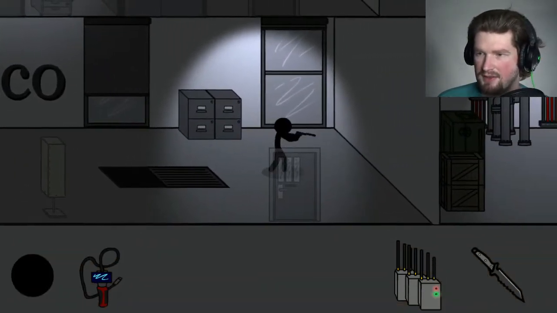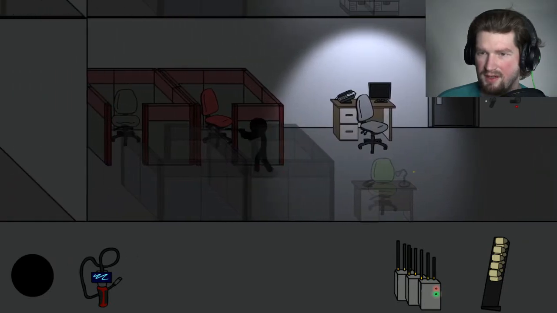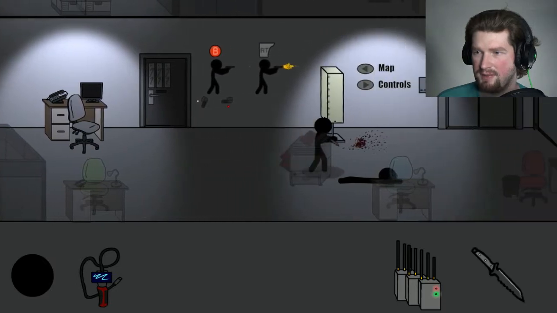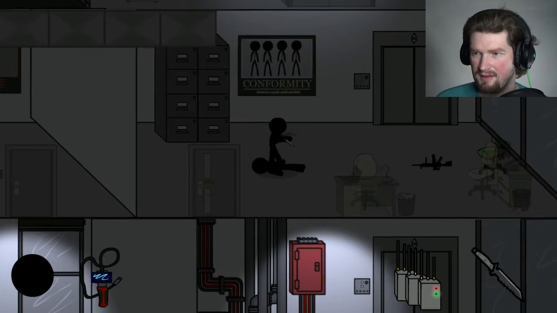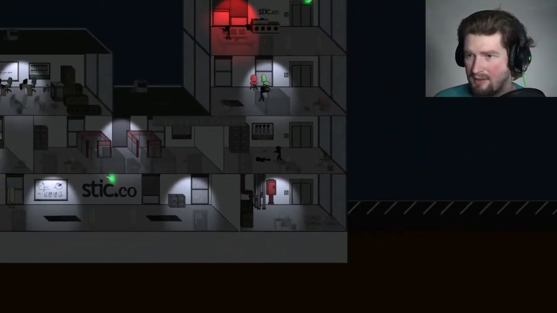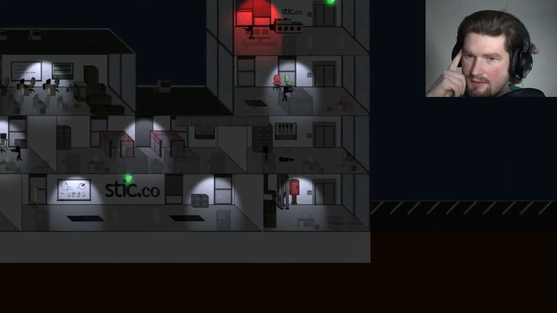Alright, and then switch guns. Go. Cool. What's over here? Oh, nothing. That's just a wall. Okay, switch back to gun, or knife. How do I take out that guy? Alright, let's go up here. How do I take out that guy up there? Can I... I can't. Okay, so this pulls up the map. How am I supposed to take this guy out?